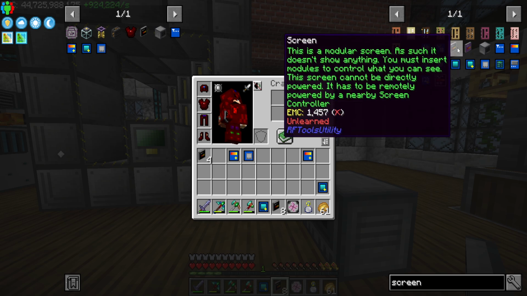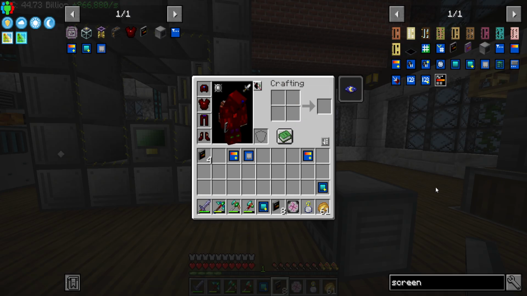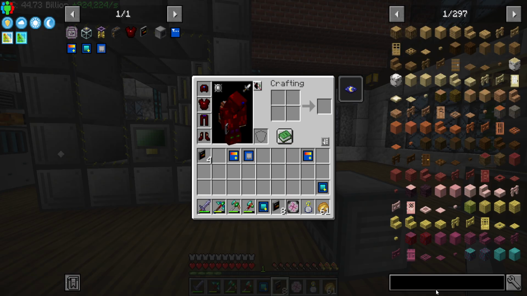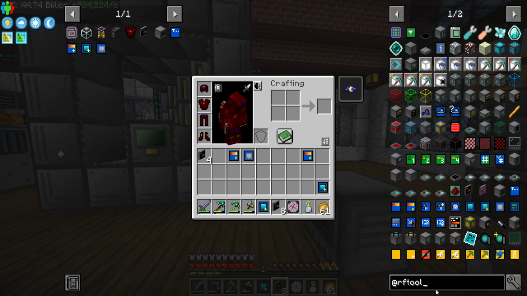The modules screen has to be remotely powered by a screen control. This RF tools. At RF tools.